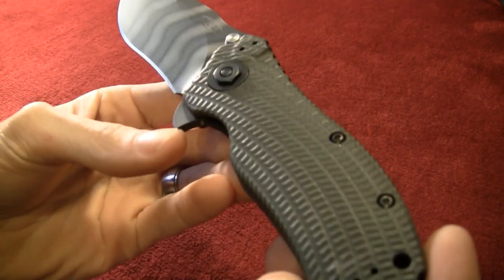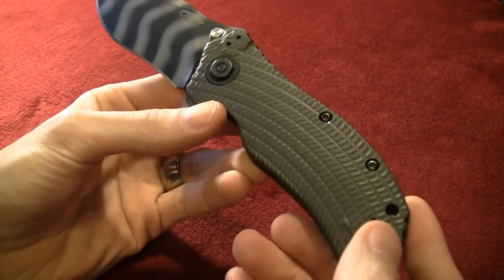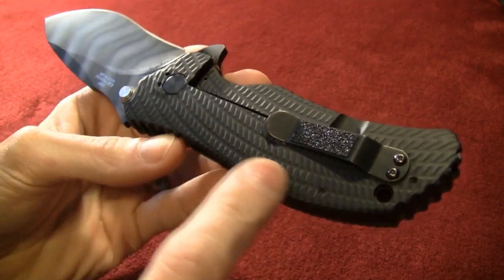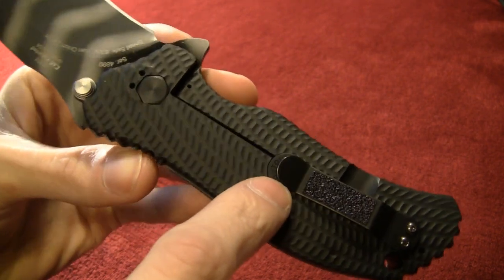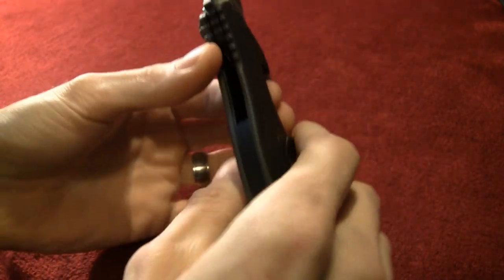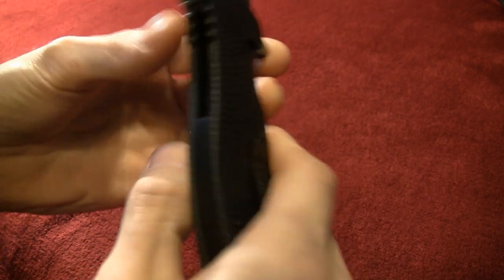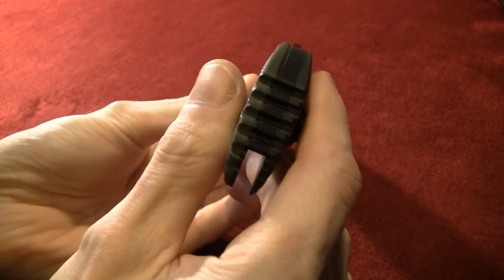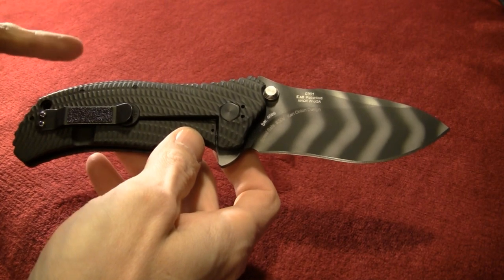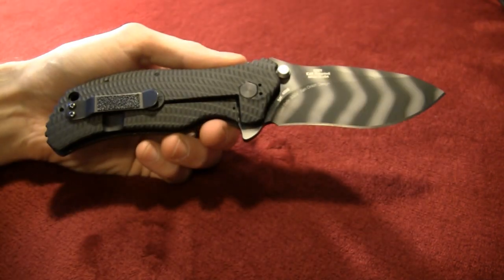Ophelia has beautiful green textured G10 — just a very beautiful texture on it. Flip her over and she has a beautiful backside — same texture on the titanium frame lock. You got your lock bar stop there, and the handle just feels so good, it's ergonomic. Can't really pick up on any hot spots to bother me. If you really squeeze down on it you can get a little bit of a bite on the shoulders — it's a little blocky — but not as blocky as a Strider. This is a Strider and Onion collaboration and you can kind of see each knife designer's characteristics and signatures in the knife.